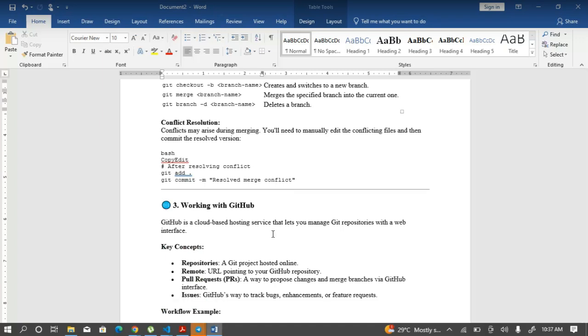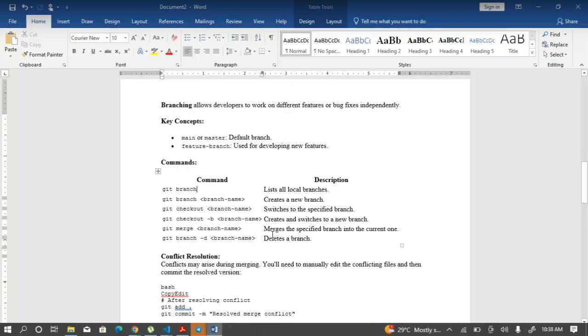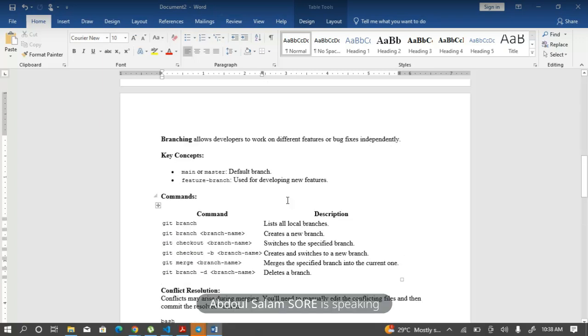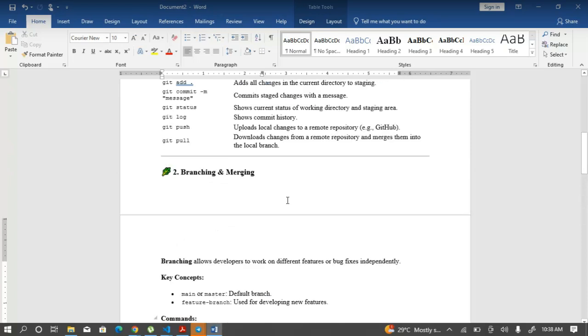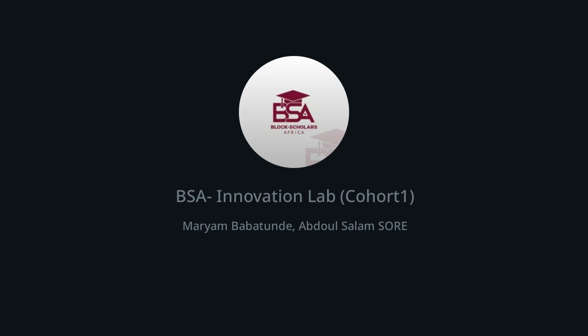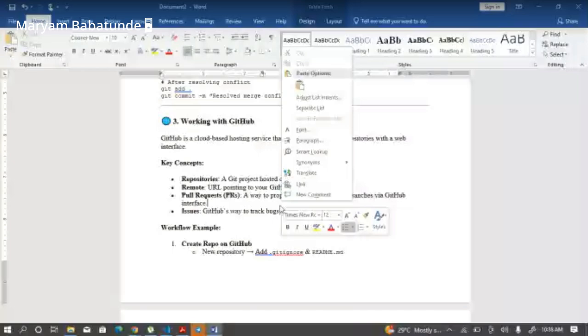Now, what is the first thing you need to do? The first thing is to create an account. After creating an account, you use the same username and the same email that you used for your Git configuration in Git Bash. Since you said you already downloaded and installed Git on your system, the next thing you need to do is configure it using the commands I wrote at the first step here. Make sure you configure it. If you don't configure it, it's not going to work with your account.